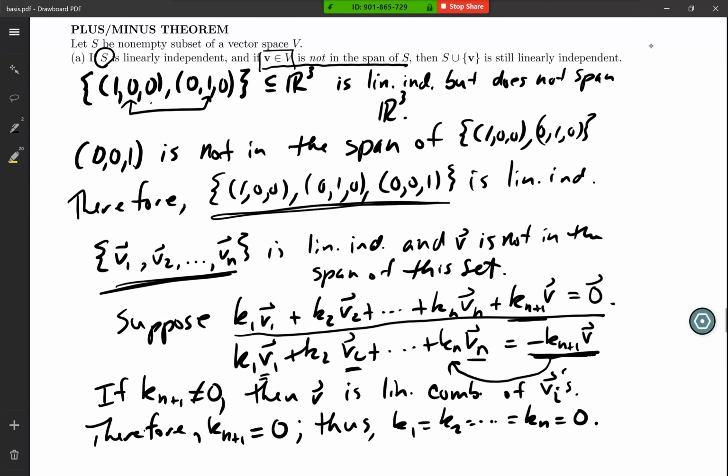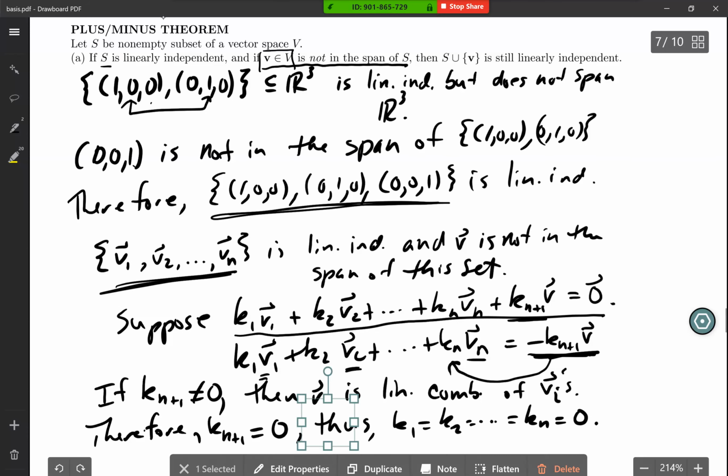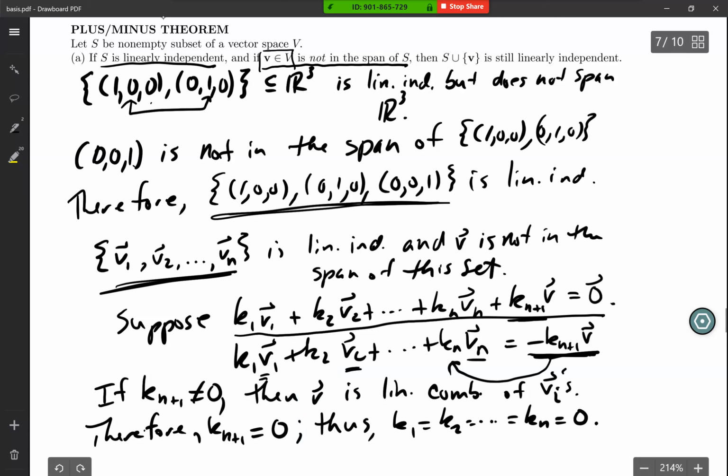When I started talking, okay, so going back up to the top here with the theorem. Again, thinking about what we mean by linearly independent, that means that none of the vectors depend on each other, right? I cannot write any vector in the set as a linear combination of the other ones. So if I know that I have a vector v that's not in the span, then I know that v is also not a linear combination of anything in S, because remember, the span is the set of all linear combinations of the elements in S. So that means that if I throw v in the set too, it's still going to be linearly independent because I still cannot write any vector in this new set as a linear combination of the other ones in the set. So that's what I meant by intuitively.